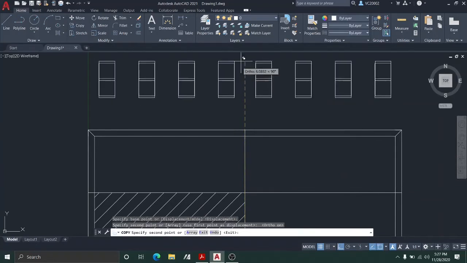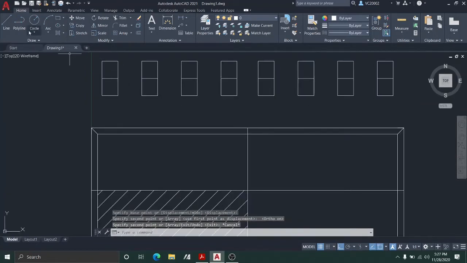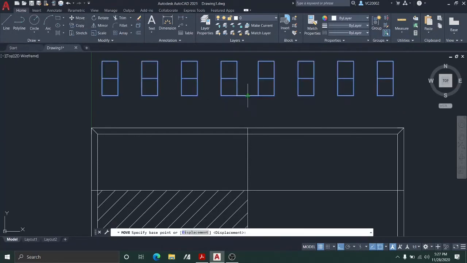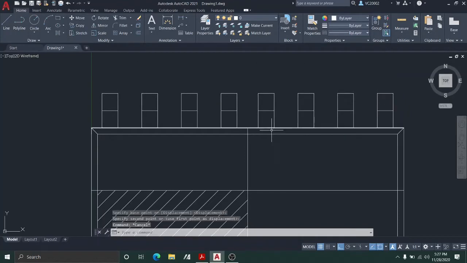Before that, I'm going to pick it here and move it here. Alright, now done for up.